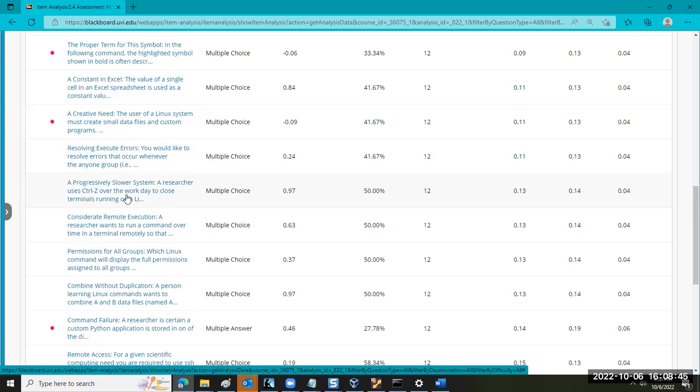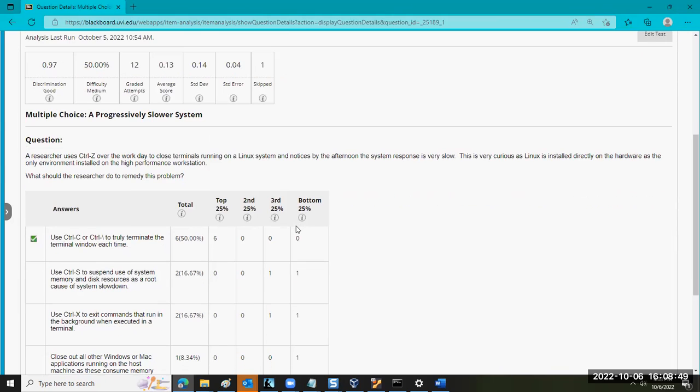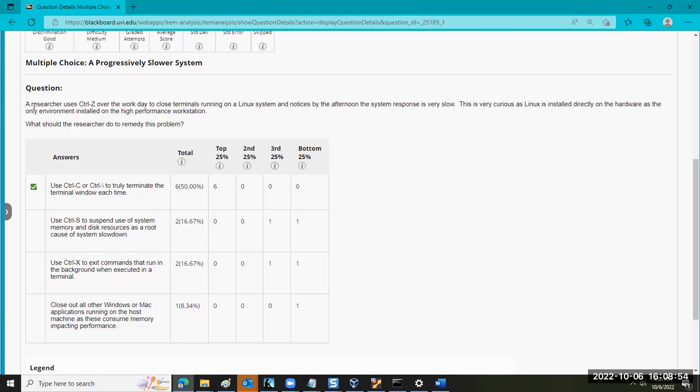Resolving execute errors. Oh, progressively slower system. So this was a question that threw off a number of our students. A researcher uses Control-Z over the workday to close terminals running on a Linux system and notices by the afternoon, the system response is very slow.